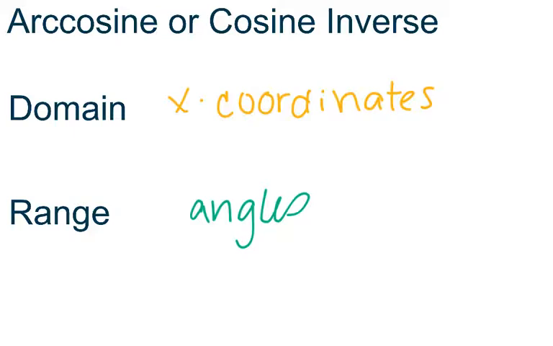Now I just want to remind you that when we talked about arc length, the arc length was the same as our angle measure in radians. So when we use this term arc cosine, it means the arc of the thing whose cosine is a given x coordinate. So that's where that arc cosine comes from, because it's telling you the arc is a number. So that's a good way to remember that the things that we are getting out are actually our angles. So the same goes for arc sine or arc tangent. So the arc part is telling us that the thing we're getting out is going to be the angle. So that's why it's a really useful notation.